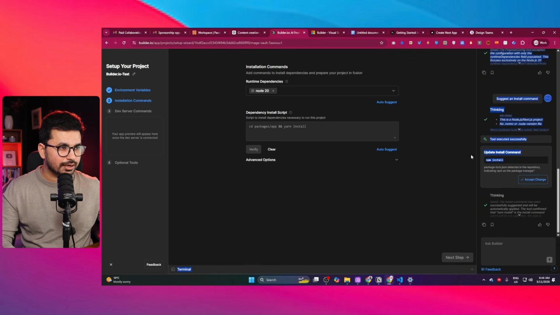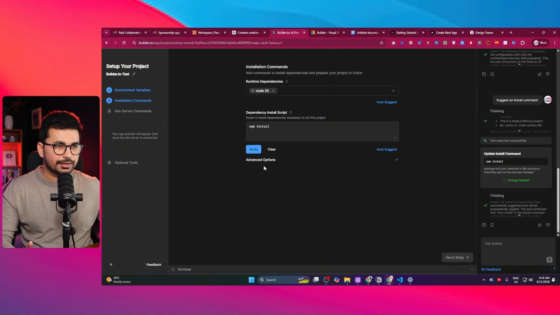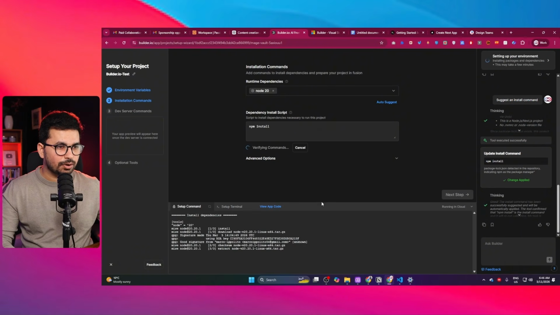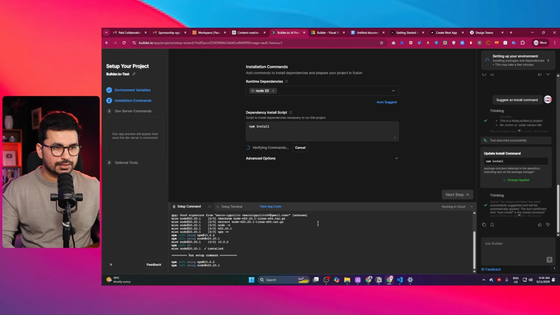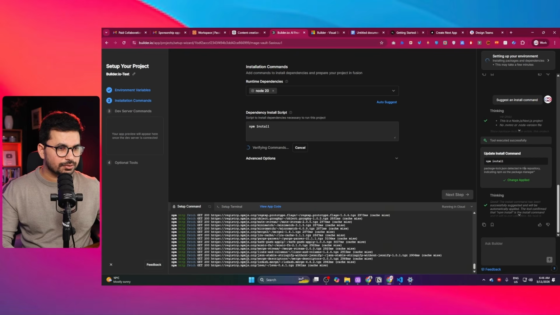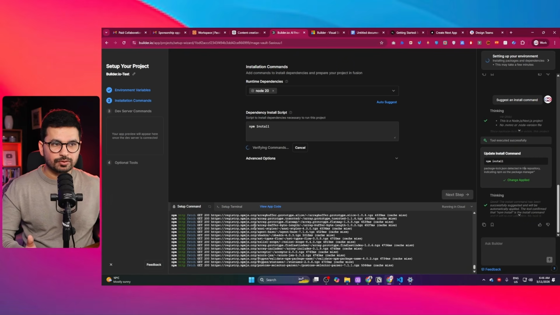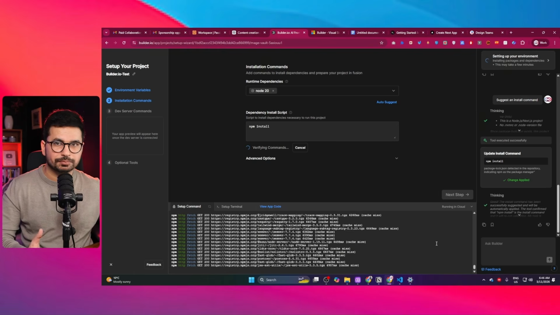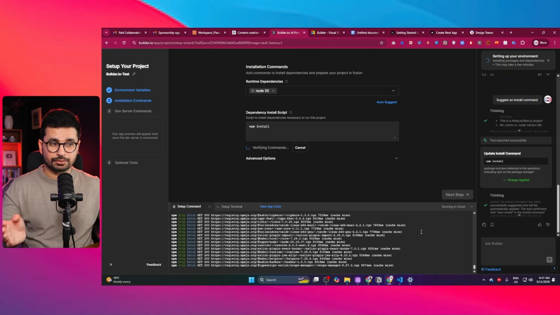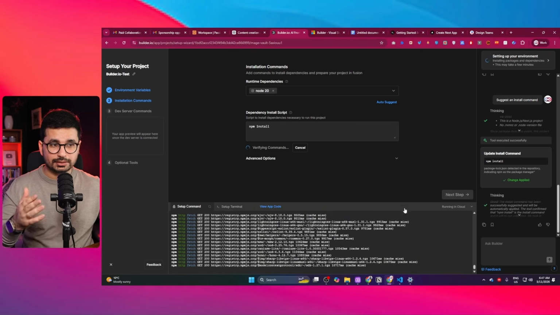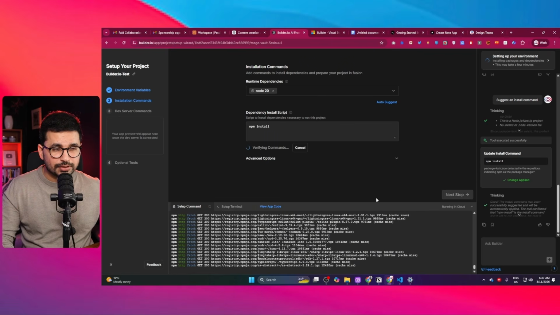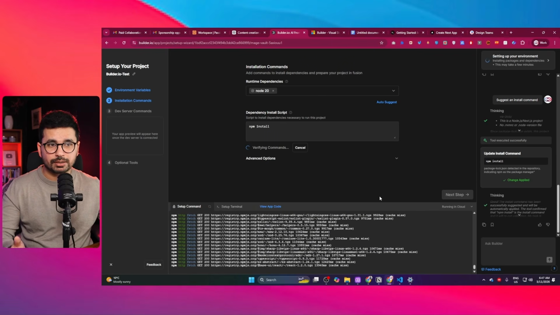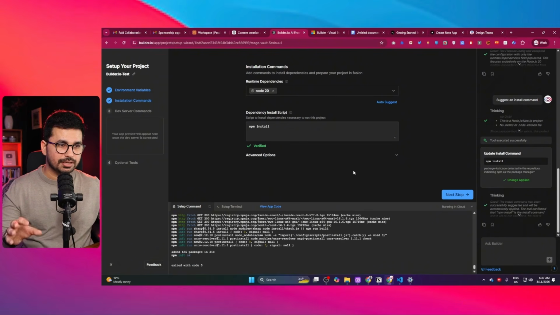So I can simply run this command, which is npm install, and now it will install all of the dependencies. There you go. You can see on our terminal all of the dependencies are installed. I think this web version is far easier for you if you don't want to install it on your local project. You can easily use the web version, connect your GitHub repository, and basically manage everything in your browser. Now all of the dependencies have been installed.